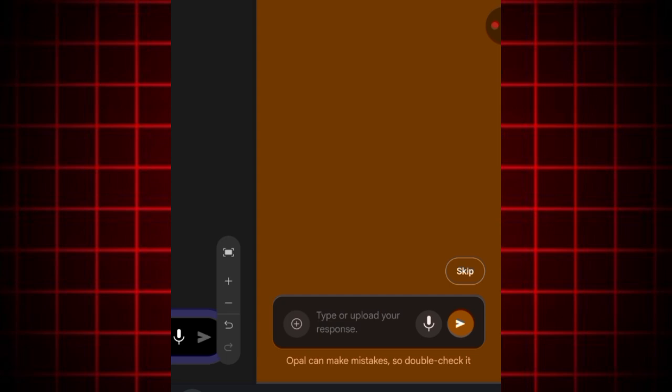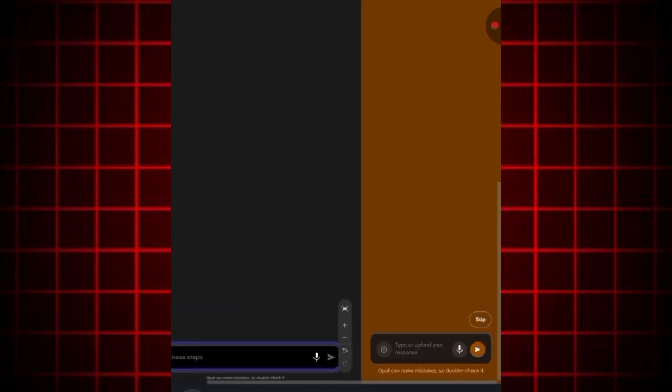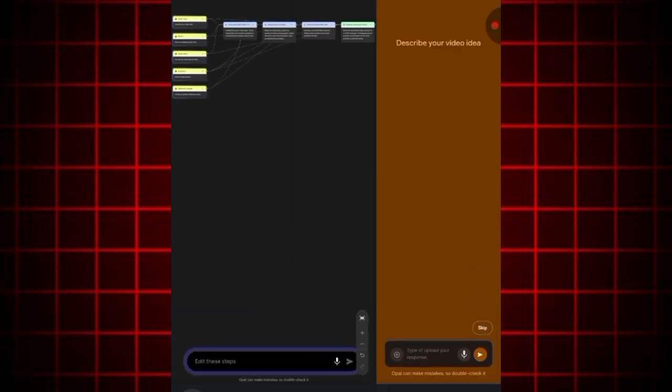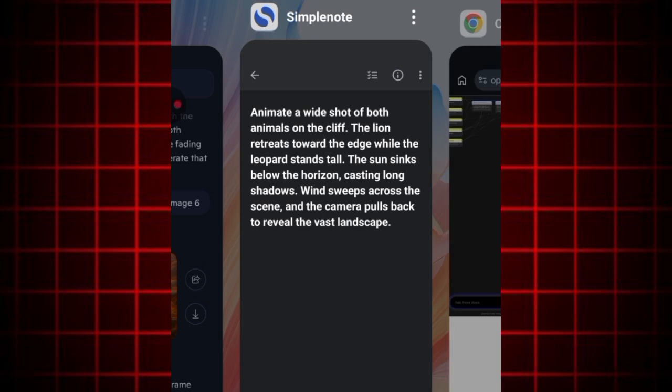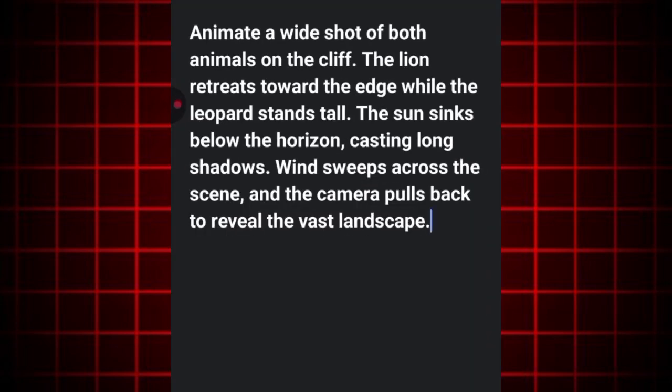They said you should describe what you want to create. I mean, describe the AI video you want to create. Can you see that? Describe your video idea. This is where you paste the prompt that will help you generate the video you want to create. So I'll just go to my prompt library and copy my prompt. This is the prompt I want to use right here. It says animate a wide shot of both animals on the cliff. The lion retreats towards the edge while the leopard stands tall.